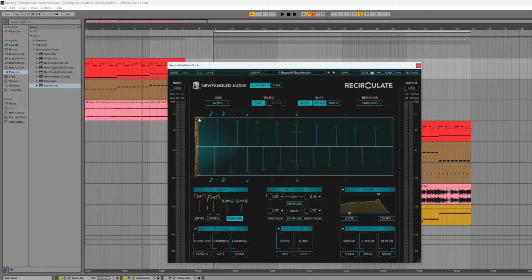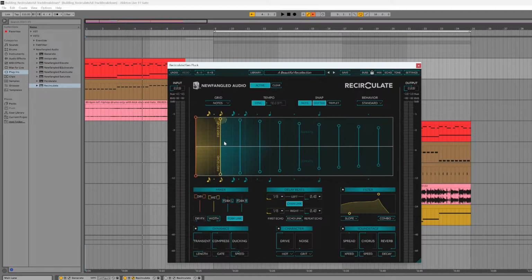But what we really fell in love with while we were designing this is, I'm going to link the channels here, that you can do that first repeat on a dotted eighth note, but then grab the fifth repeat and put that here. Now you have this really strong first repeat, and then 5 repeats after that. So this gives you the feeling of speeding up.